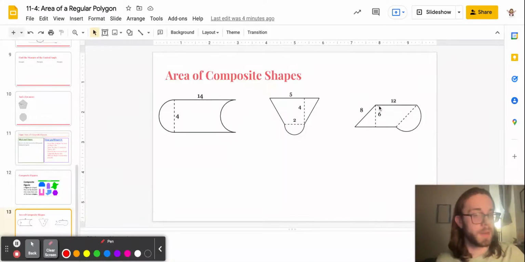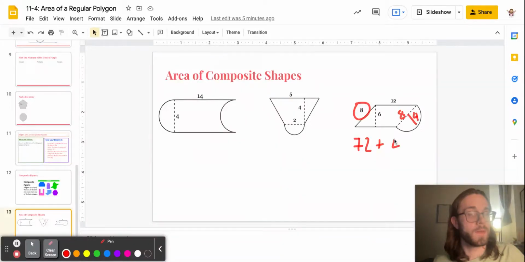And finally, you have a parallelogram, or alternatively, once again, you can try and break this up into other shapes. In this case, it's not abundantly clear how much this part right here would be. Let's say this is 8. So you could probably do the math out and make that work. But I think this is probably easier to break into a parallelogram and a semicircle. So if you do the parallelogram and semicircle, you'd have 12 times 6, which is 72. And again, this right here is the same as here because this is a parallelogram. So this has a diameter of 8, so it has a radius of 4. We have 4 times 4, which is 16 pi over 2. So we have 72 plus 8 pi units squared. And there you go.